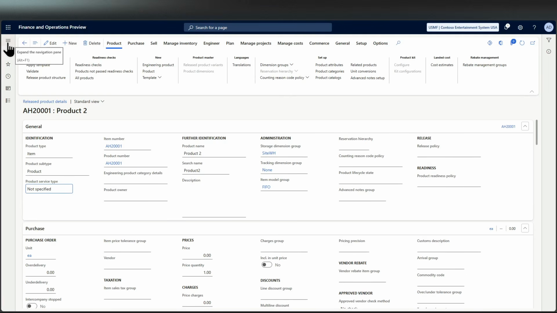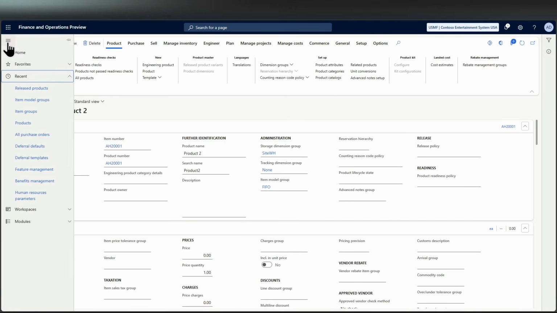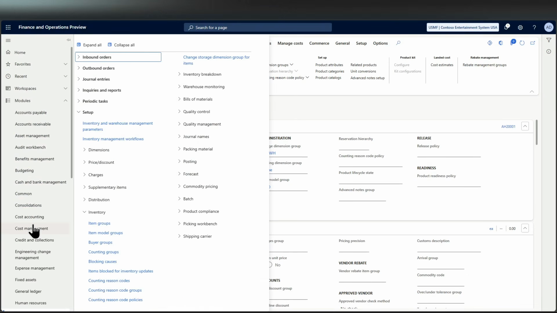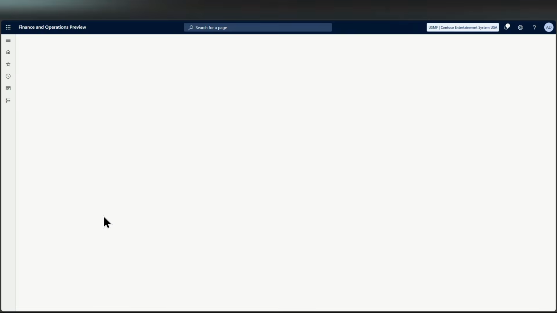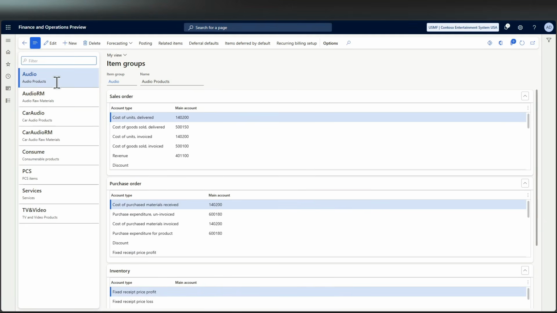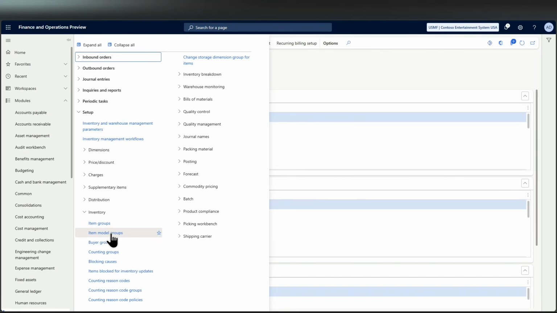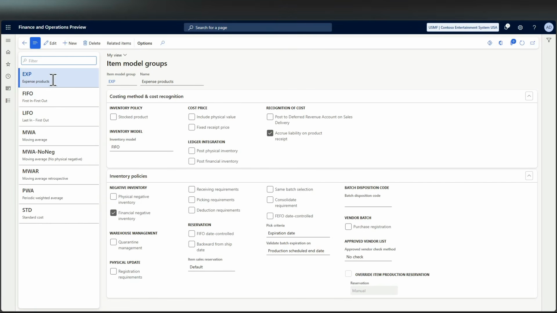So for item group and item model group, you need to go to a different module. Go to here, modules, then inventory management, setup, inventory, item group. From here, you can create the item group you need and you can set the main account for each transaction type. You can also create the item model group from here. So here is the main field, the inventory model or the valuation method.